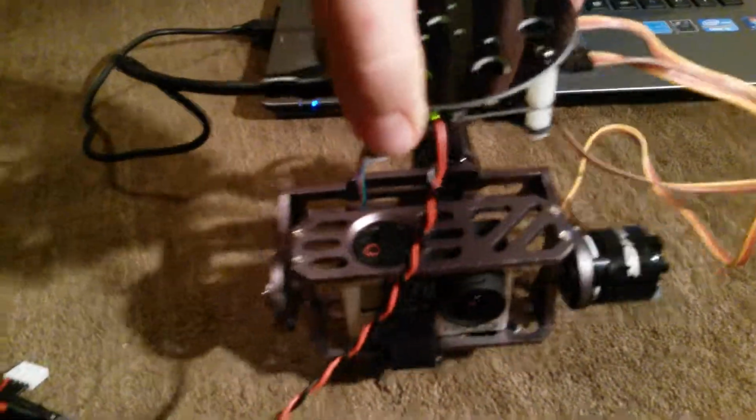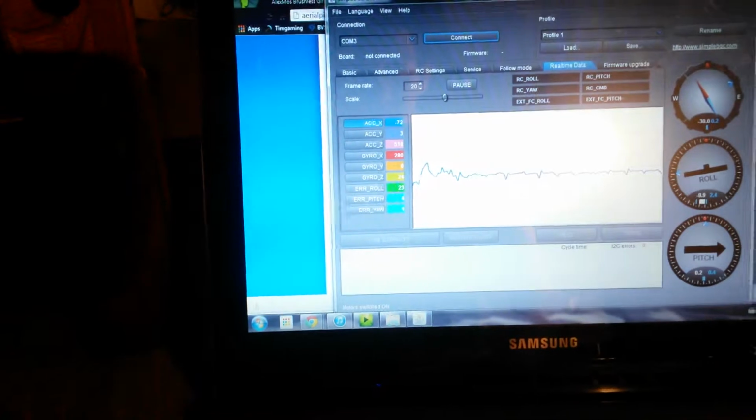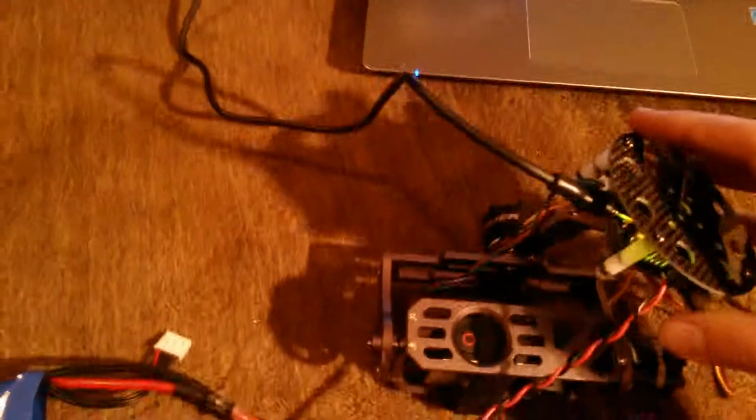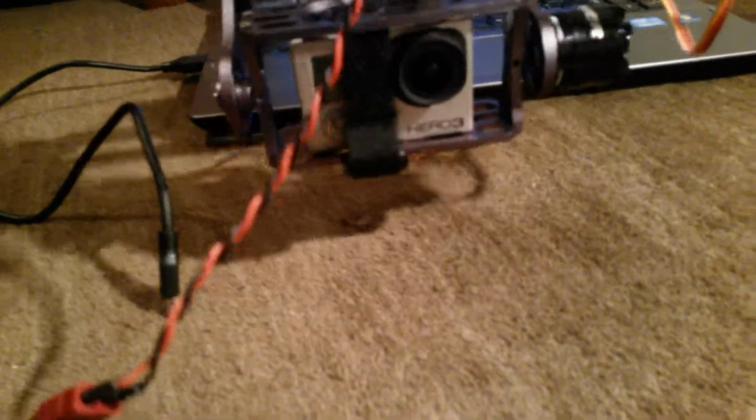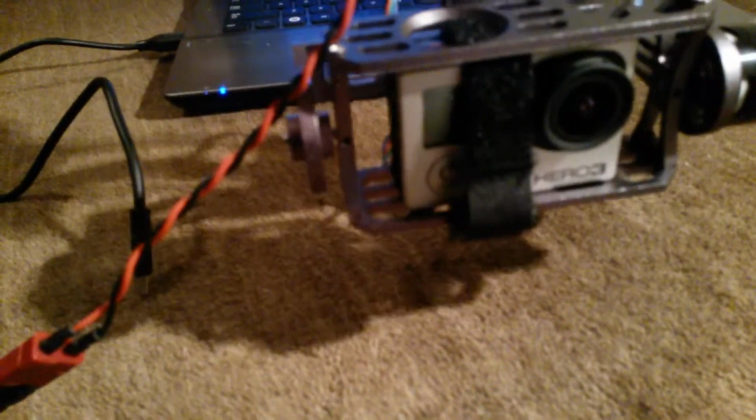Yeah, pretty cool. I'll go ahead and unplug it from the USB just to show you what that looks like. Then unplug this. Okay. So yeah, there we go. See, it does a nice job of keeping it stable. Spend about half an hour tuning it, and I have no idea what I'm doing tuning, so pretty easy. It's just kind of trial and error.